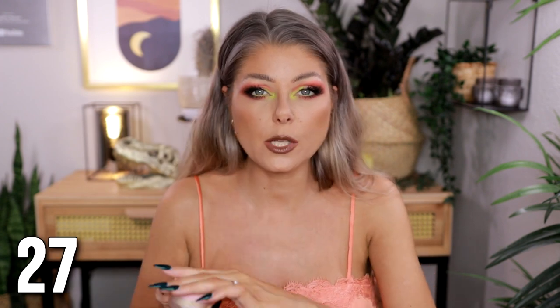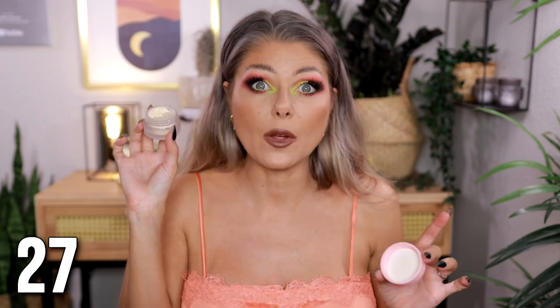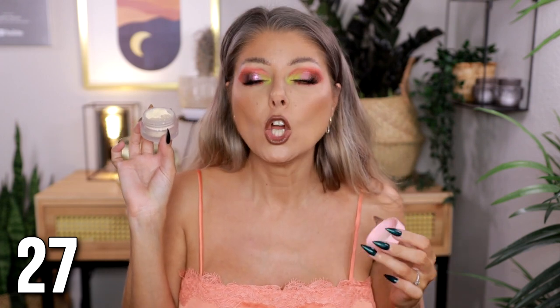This is in translucent. I am definitely going to be using this powder, but this is a very mattifying powder, to the point that my skin feels matte. So this is a powder that I'm going to put in my stash, and I'm going to bring this out in the dead of summer, because my skin is fairly normal. I never got dry skin, not even when I was living in Sweden. I never get dry skin here either. I do not have a problem with that.